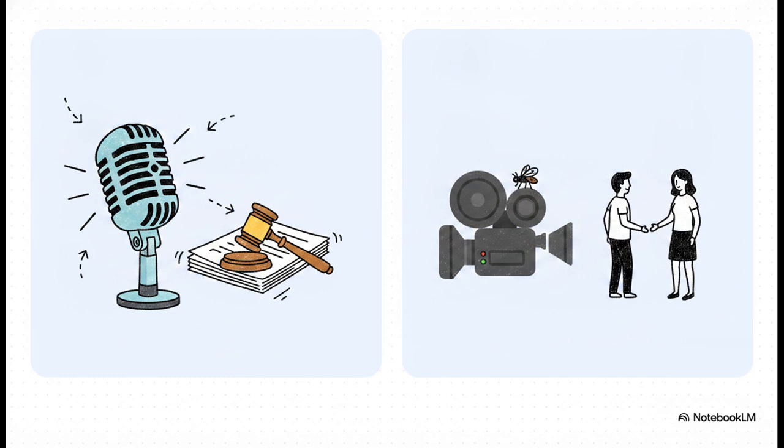The expository format is probably what pops into your head when you imagine a traditional doc. It's fact-driven, it presents a direct argument, and it heavily uses voiceover narration to connect segments and guide a central thesis. But in stark contrast, we have the observational format, often called the fly-on-the-wall approach.